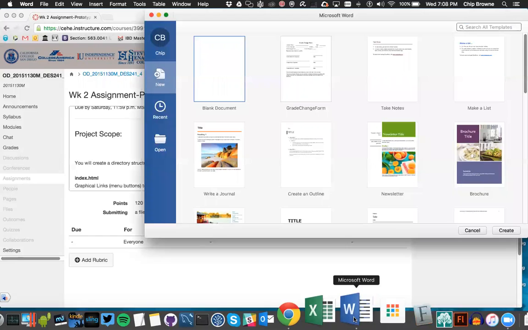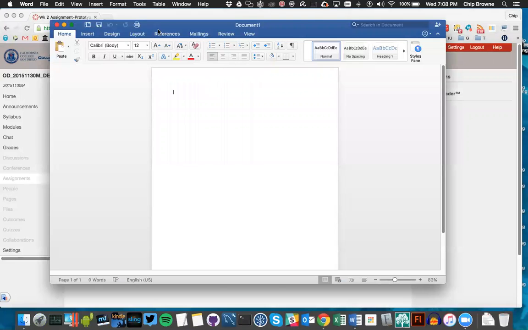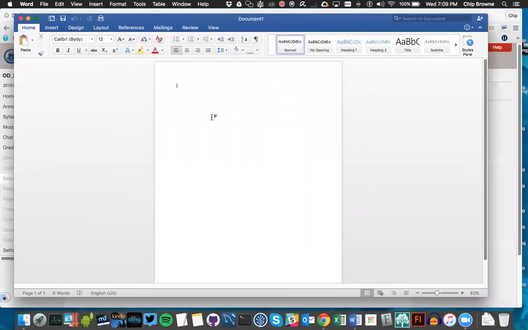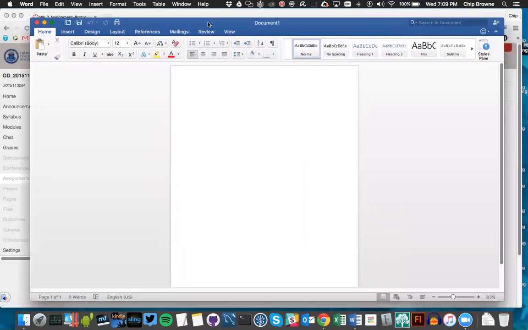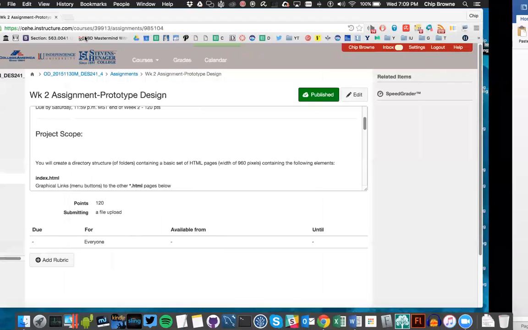You might think, why am I starting with Microsoft Word? Well, it's because I want you to understand the concepts first, not of HTML, but really of styling, content and styling first.